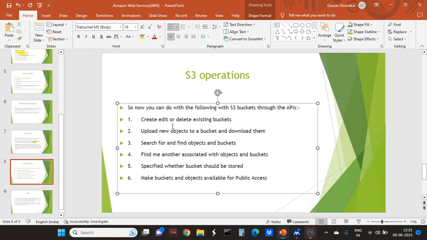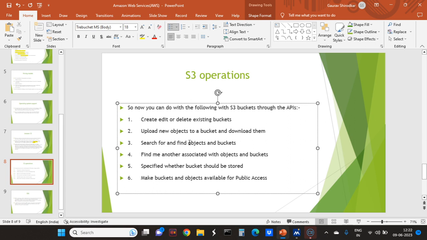What can you do in S3? You can create, edit, or delete existing buckets. Suppose I want the archival data to be deleted, I can delete that bucket. Or if I want to create new data, I can easily insert an image. If I want to crop an image, I can download the image, crop it, and upload it. So uploading new objects and downloading are possible.